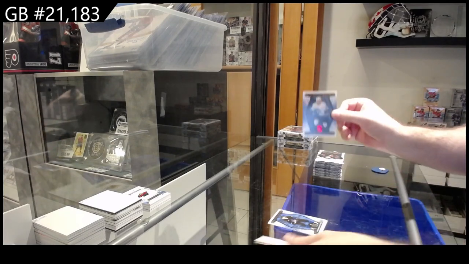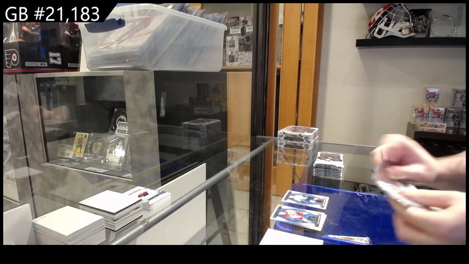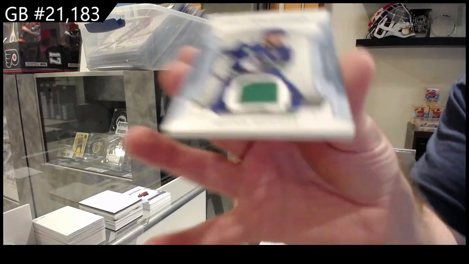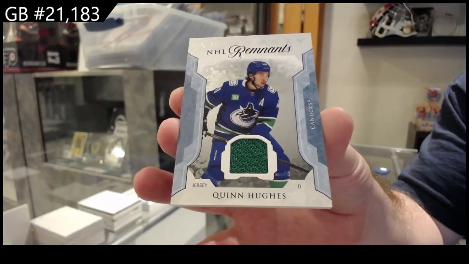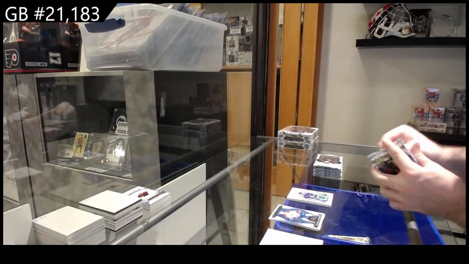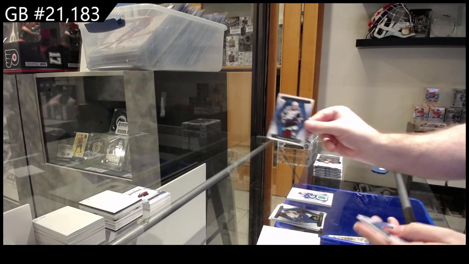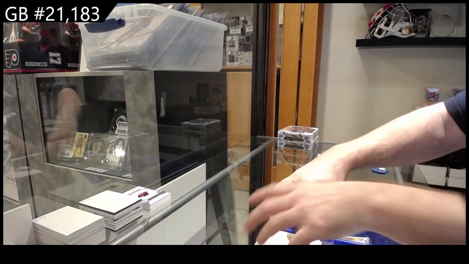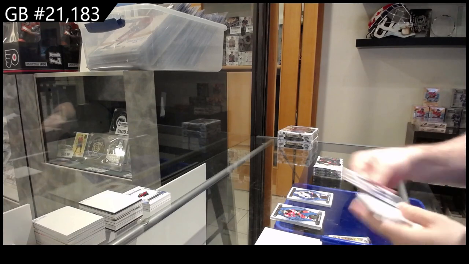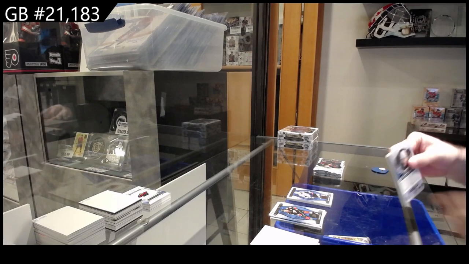We got a $4.99 for Seattle, a Burakovsky. Remnants of Quinn Hughes for Vancouver. Remnants jersey, Quinn Hughes. $4.99 for Tampa, Braden Point. Love the base packs. I'm hoping we get that double hit pack soon to offset these bad ones.